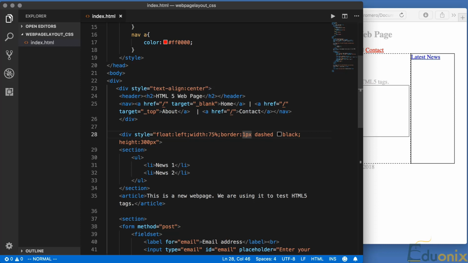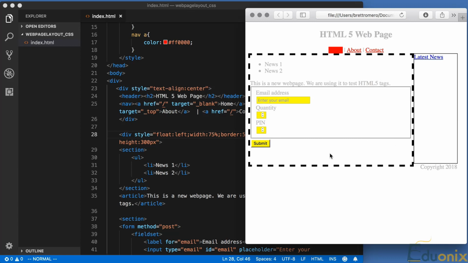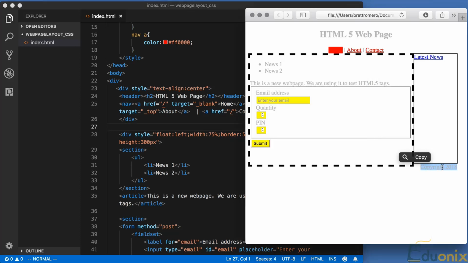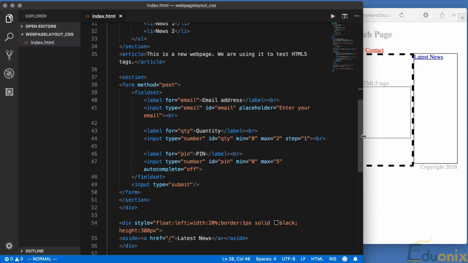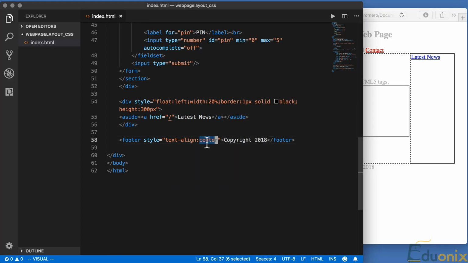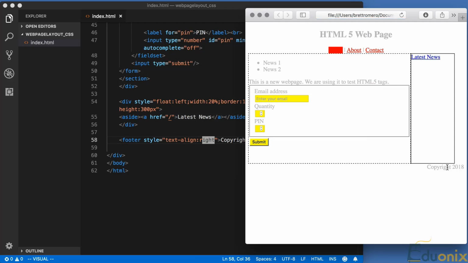So these can be changed. We have this border here. I go to 5 pixels. That's obviously going to be pretty big, so you can see that has a different effect on things. And as well, that's increasing the width, so you notice our copyright now looks as though it's lining up on the edge over here. If I bring this back to the 1 pixel and refresh, our copyright's down in the middle. If we do right align with our text align and refresh, you can see the copyright looks as though it's jumping out over the edge. There's a little bit of it coming out on the right side.